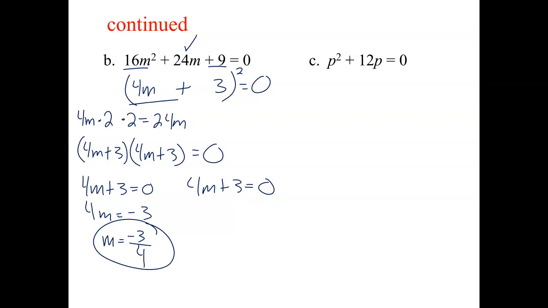Because I ended up with a perfect square trinomial, this time I only have one solution. Last time I had 2, this time I have 1. Sometimes I won't have any. Those won't be factorable, and those are a whole different situation. So most of the time when we're solving equations by factoring, the possible number of answers is either 2, 1, or none, depending on the quadratic that we have.